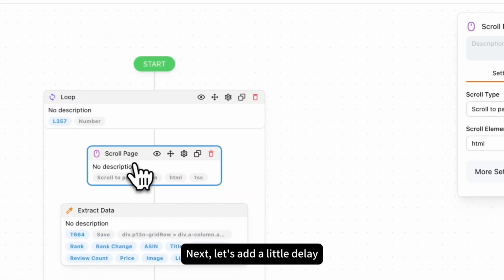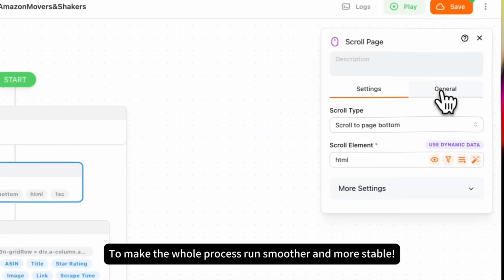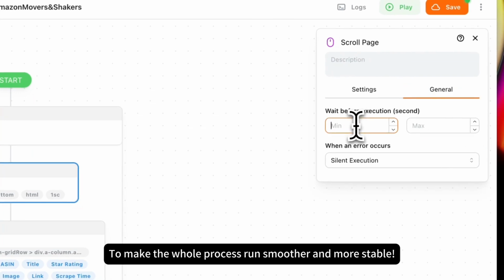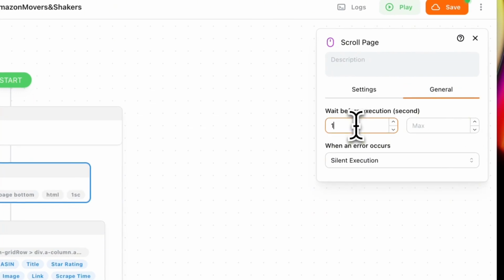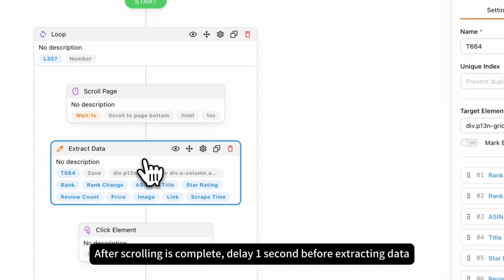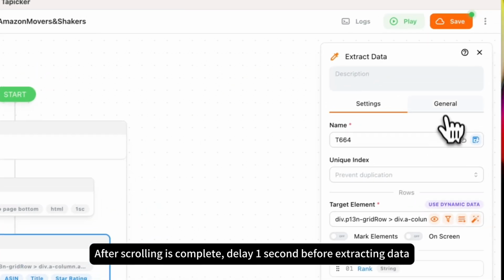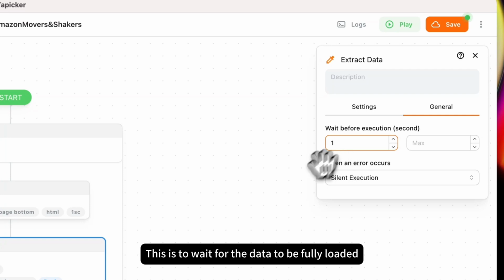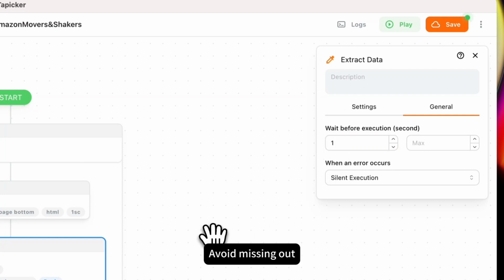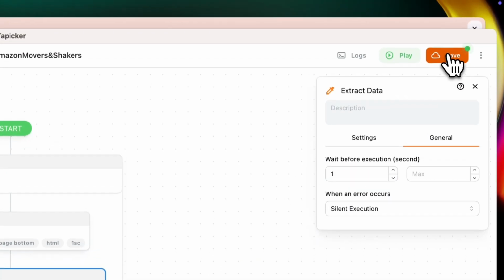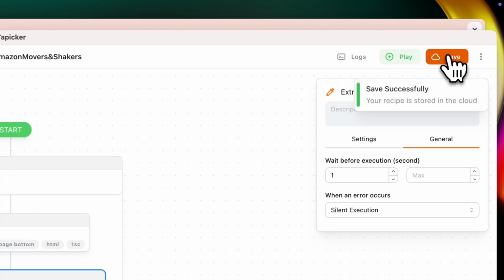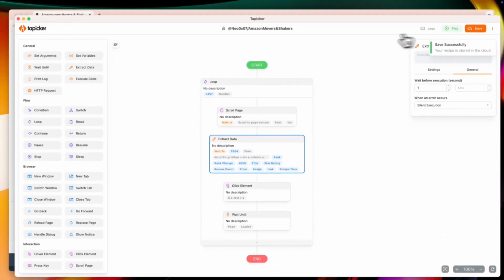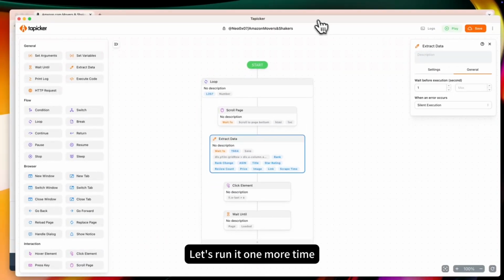Next, let's add a little delay to make the whole process run smoother and more stable. After scrolling is complete, delay 1 second before extracting data. This is to wait for the data to be fully loaded. Avoid missing out. Let's run it one more time.